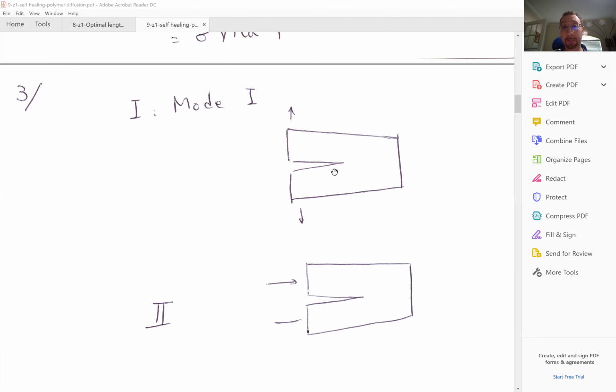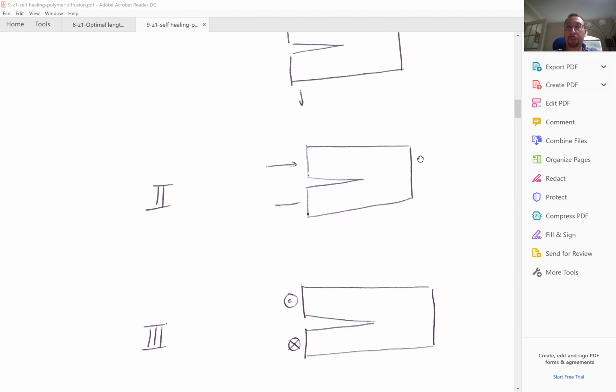And so mode 1 is not necessarily just one load. It could be a distributed load. As long as they're perpendicular to the initial fracture surface, we're fine. We still call it mode 1. But everything I said earlier, you can also explain for mode 2, for mode 3, and all that. Okay, so you can have K2, you can have K2C, you can have K3, you can have K3C.